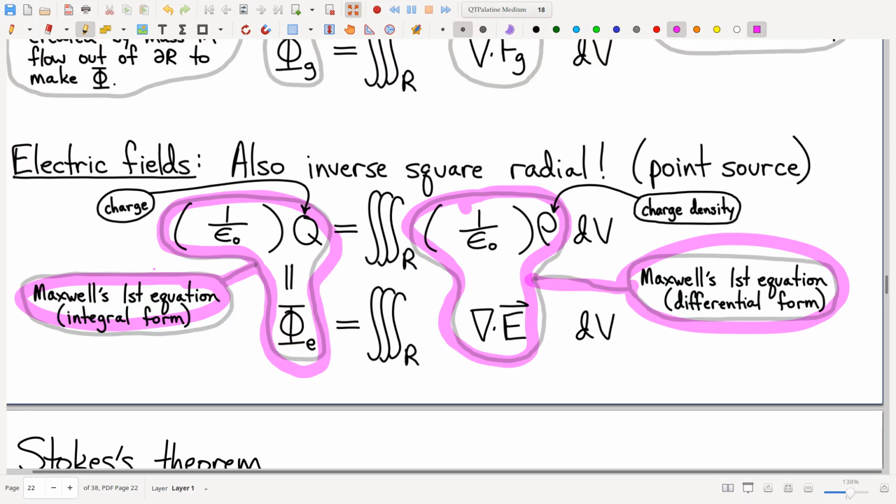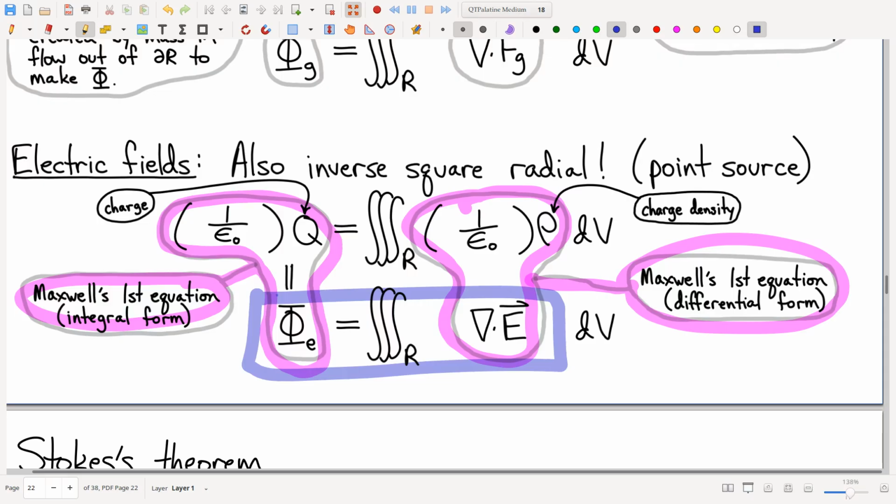Right? But they are. The equation on the left is just an integral of the equation on the right. Mathematically, they're really closely connected. And again, the thing that connects me from the right side of these equations to the left side is the divergence theorem. So, bonkers powerful interpretation, application of Gauss's divergence theorem. Super important when you're studying E&M, really important to understand how the divergence theorem relates these two different forms of Maxwell's equations.